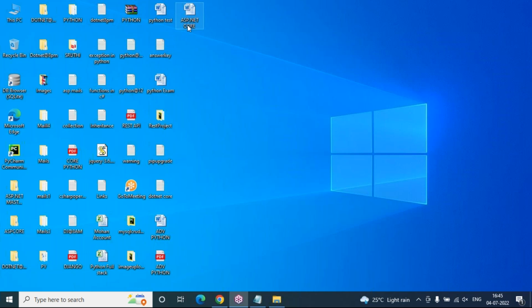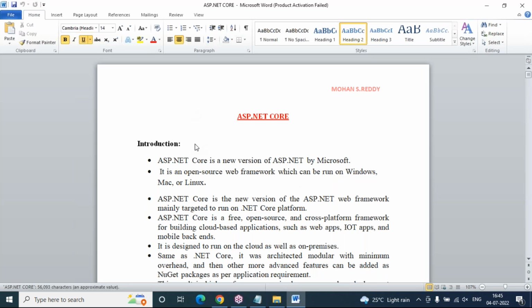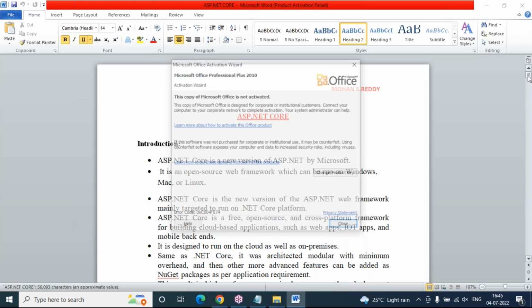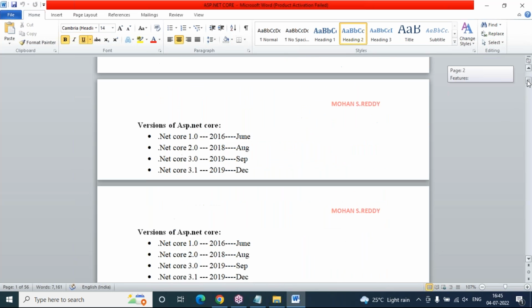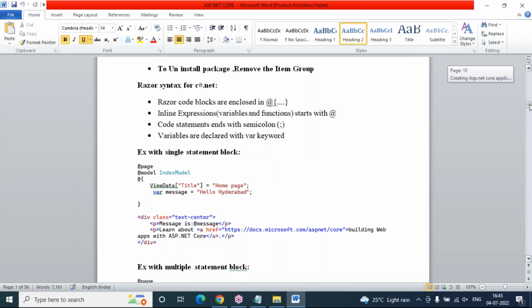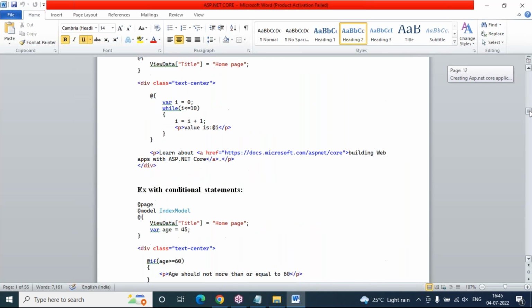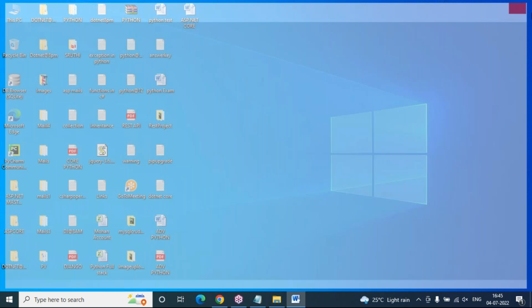Look here, ASP.NET Core is there. This is the ASP.NET Core material with clear pictures. If you follow the notes, no doubt at all, you will not get confused. That much clarity I maintained while preparing this documentation with screenshots: how to work, how to download everything, what the code is, where to write the code, in which file you have to go. Everything I maintain with clear documentation.